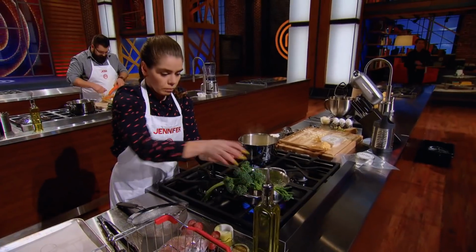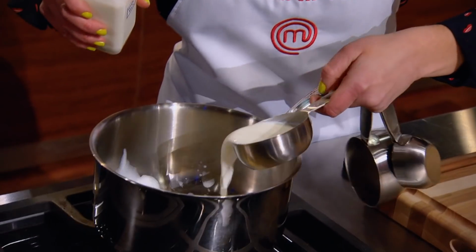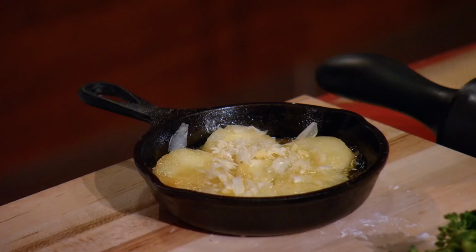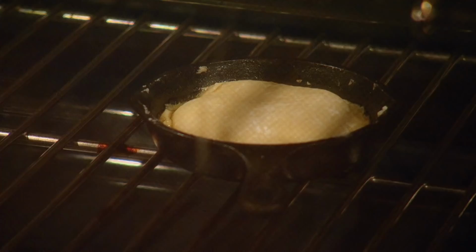And then I have an idea, like broccoli and cheese, man. It's so classic. So crispy cheddar and broccoli. And then I'm just gonna finish it off with a tarte tatin. So to make a tarte tatin, you put apples into a good hot cast iron pan with butter and sugar and let them caramelize. Then the pastry crust goes on top and then into the oven for it to finish off baking. Oh, right.